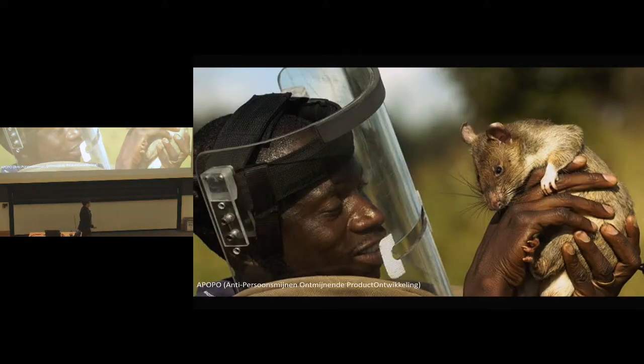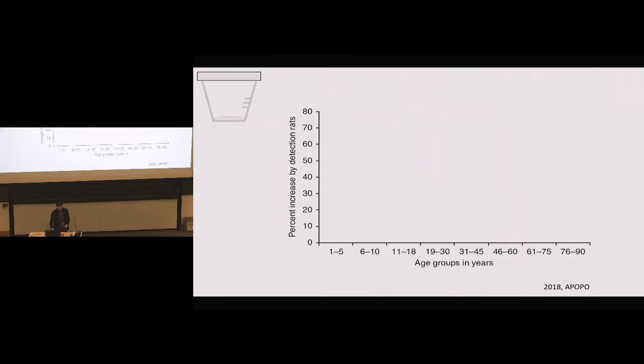But, I think the most compelling data actually comes from this reasonably cute-looking rodent, as far as rodents go. This is a giant, pouched Gambian rat. And, these rats, you might have heard about in the past, have been able to sniff out landmines. They can be trained to smell where a landmine is and alert a landmine deconstruction person to that fact. When they made a call a few years ago to the general public about what their next target should be, that target was TB, by popular opinion. So, it's a group that's based in Tanzania and Belgium. And, what they did is they trained their rats to sniff sputa that was positive, and they got a reward for that. And then, when they sniffed the one that was negative, they didn't get a reward.